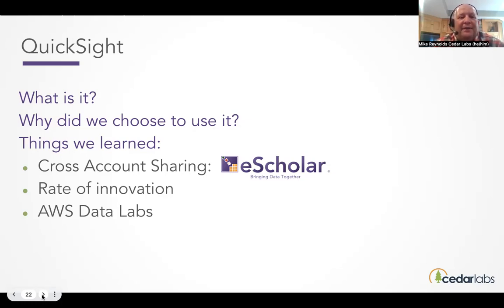And really, with QuickSight, we took advantage of those same data labs that we did for Lake Formation. QuickSight's evolving at least as fast as Lake Formation is. And so it was really great to be able to get a sort of bird's eye view of both where it is now and where it'll be going in the next few years, and allow us to plan our iterations and release dates according to what's going to be released.